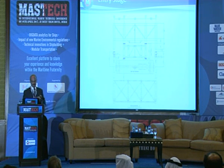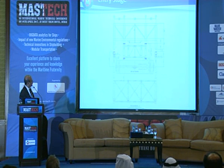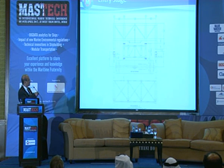So first, as I said, is the entry stage. As you can see here, this is the jacket, the barge, and I'll come to these. These are the mating units. This is what we call the deck leg mating unit, and this is the jacket leg mating unit. When you enter, there has to be a physical clearance between the two, because you're going through sea and there are motions. If you do not have adequate clearance, you are likely to go bang into the jacket leg and damage it.